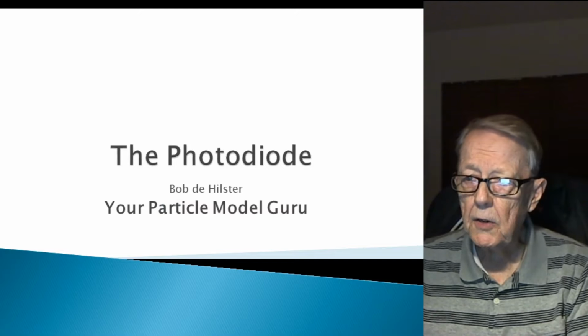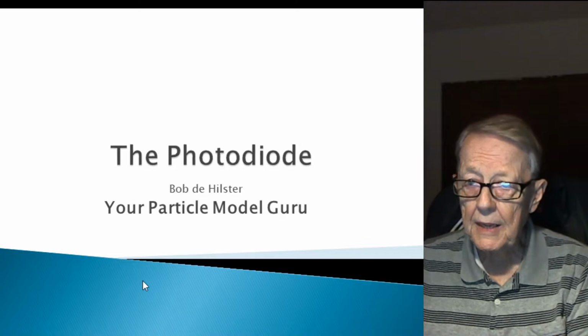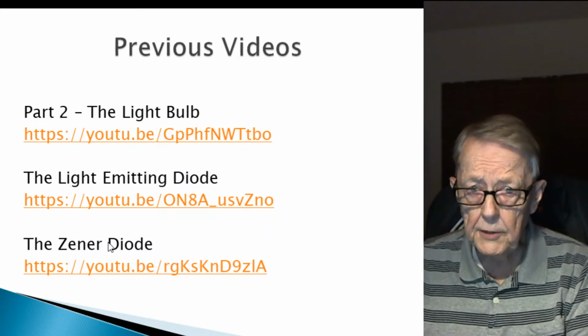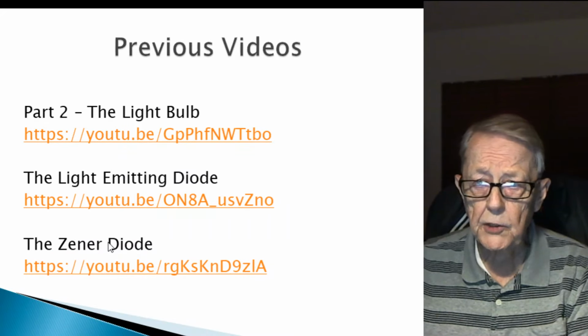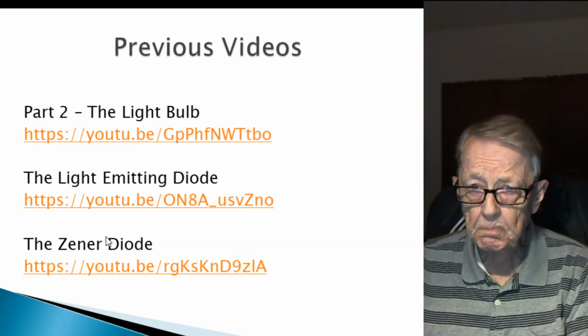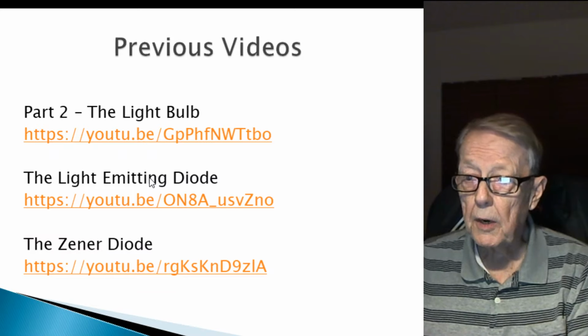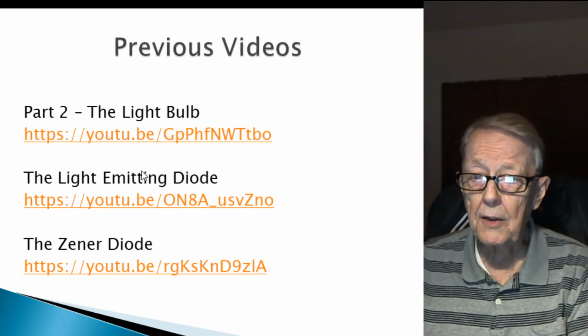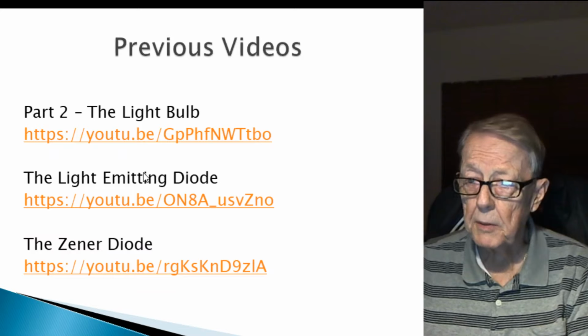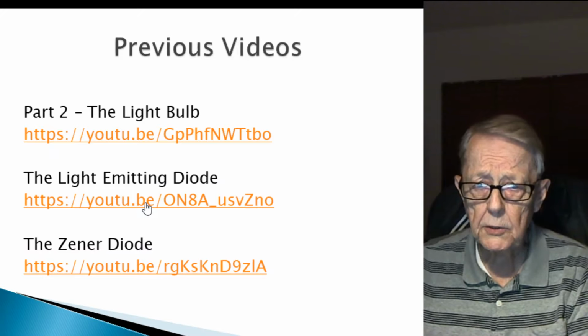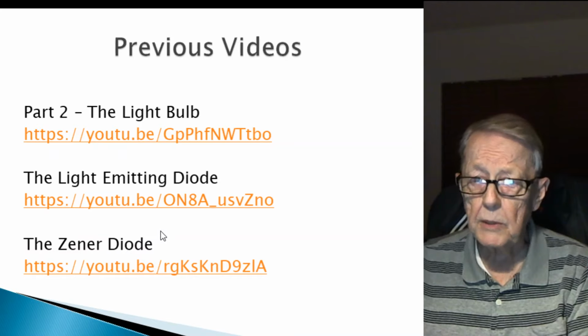Well, today's video is another video in this series where I've been covering the diode. In this case, it's the photodiode. These are three of the videos I've shown in the past and recently: the light bulb and the light emitting diode. Although we're covering the photodiode, the LED becomes part of this explanation, and I thought it would be good if you reviewed that. If you haven't seen them, please do so. The last one I did was on the Zener diode.